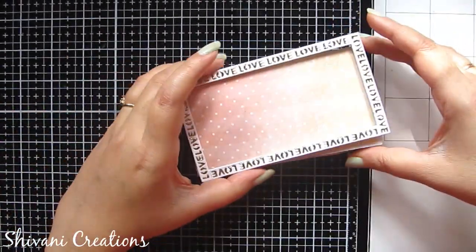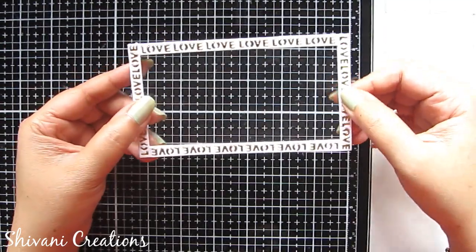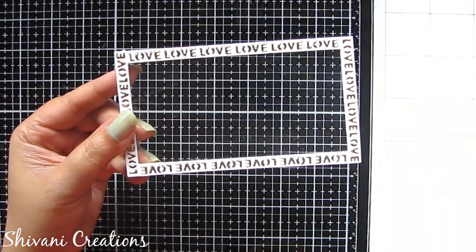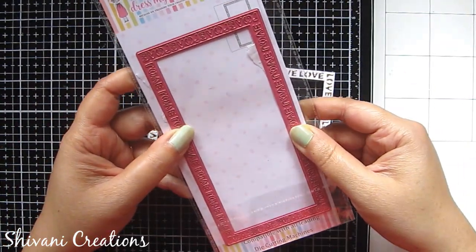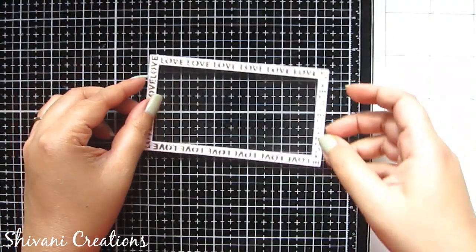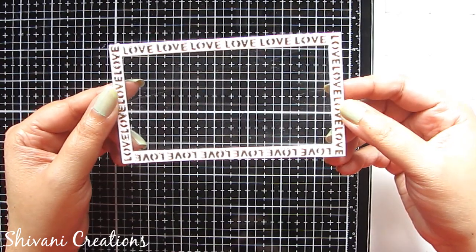And now here I am making the top using shaker technique, and can you see the beautiful border, which is a love border I have added here, and this is from the newly launched slimline border die by Rest My Craft. This is a mini die and I'm just loving it very much.